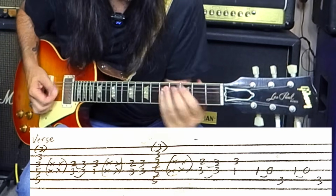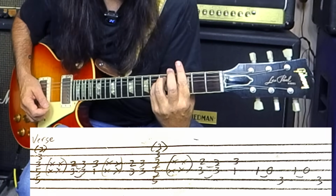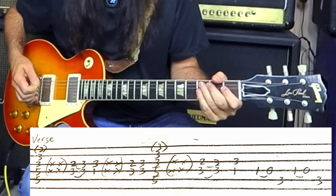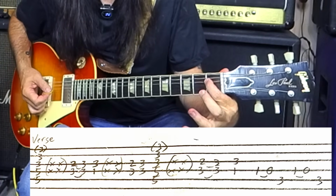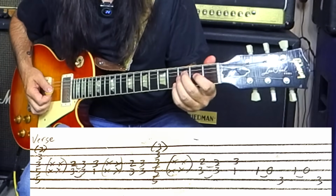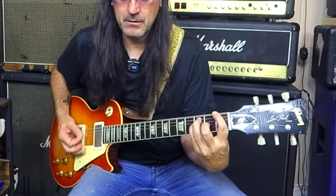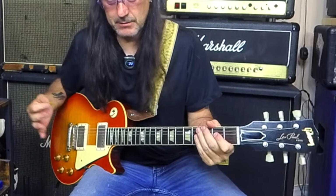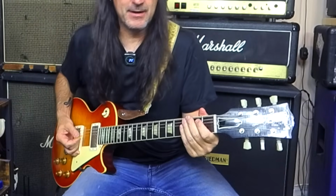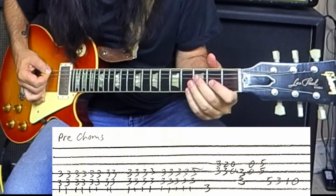We're going. Then they're going to turn up all the way, which is a pull-off. We're going 1 on the D string to an open, and we're going to hammer on or pick the 3rd fret on the A string. All right, so it goes, and then we're going to chug on this F5. We're gonna do this little riff at the end of that chug, which I'm gonna show you. All right, we're gonna go right into that chugging part for the pre-chorus. Then it does this lick. It goes up to speed. It's kind of like.